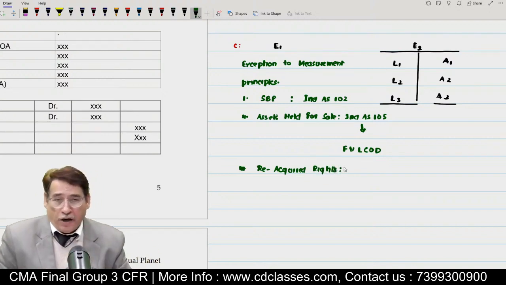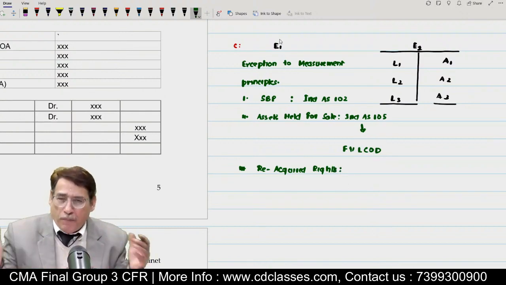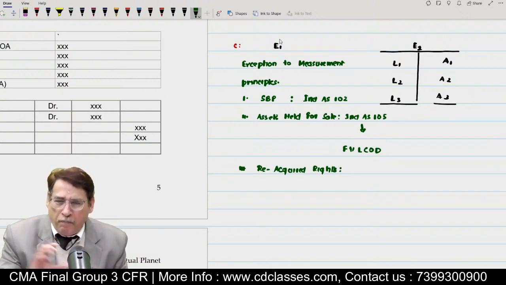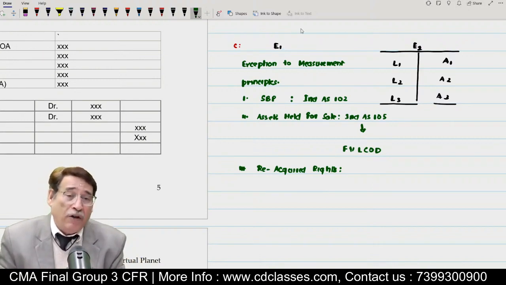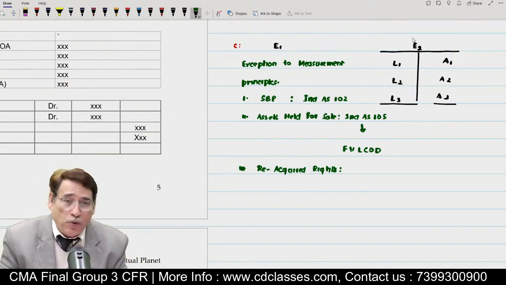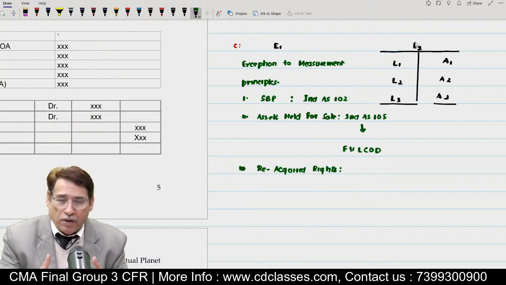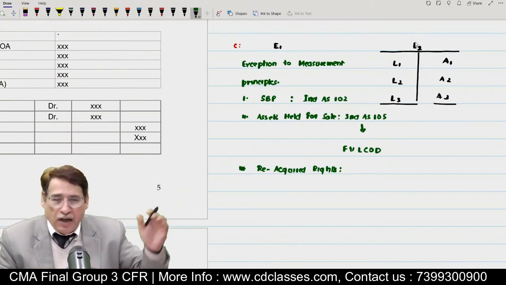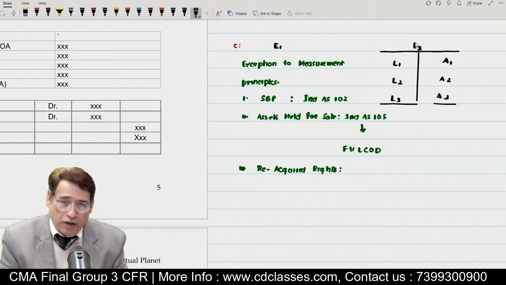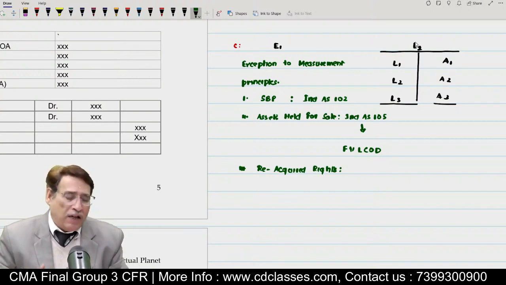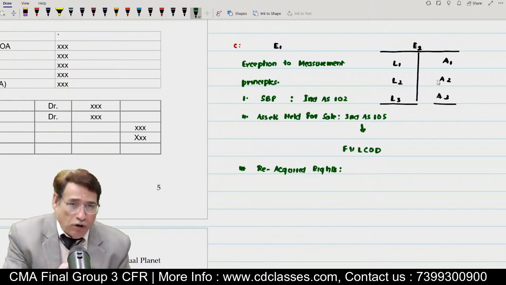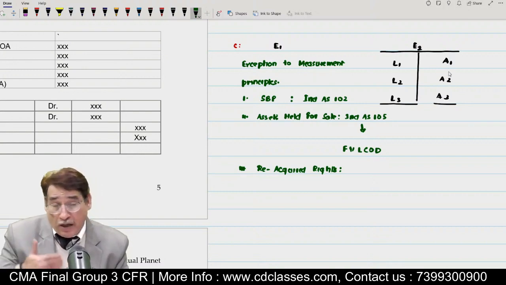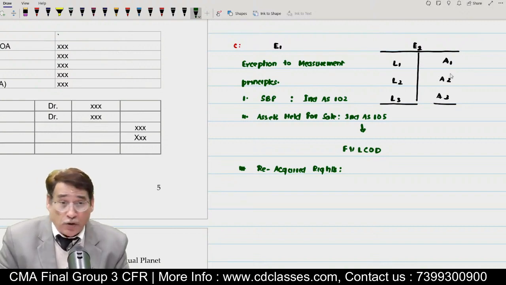What do we mean by reacquired rights? Let us say E1 is a very famous, very reputed company. It has got a tremendous market, a tremendous brand name. And it has given its name or brand to be used by E2 before the business combination, correct? Earlier, E2 was functioning as a separate entity and we were functioning as a separate entity, and we have a good brand name. So let us say we have allowed E2 to use our brand name for a particular period. Quite obviously, because E2 Limited has acquired our brand name, that brand name must be appearing as an asset in the books of E2 Limited.